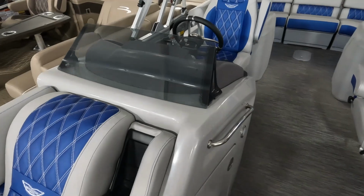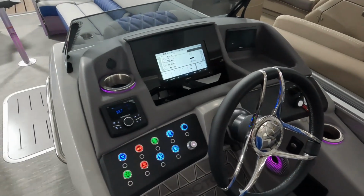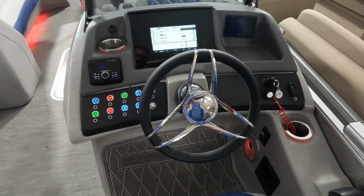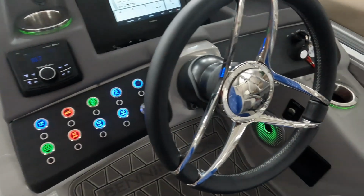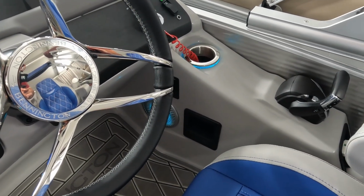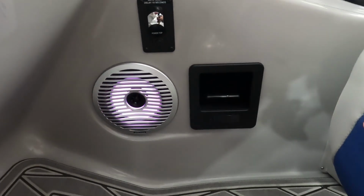You can see as we come up there, they do have the glass windshield on this particular boat. And one of my favorite parts of the R has to be that dash. Bright colors with the buttons that are illuminated very, very brightly, day or night, so you can see what's actually lit. Some new features for 2023 this year are going to feature the additional wireless phone charger located down by the captain's right knee. This is actually a handy little cubby, and that means it's going to be able to keep your phone out of the sun as well as wirelessly charged.